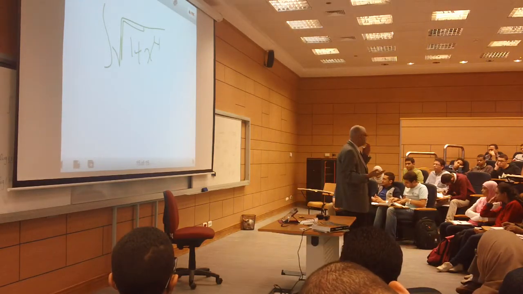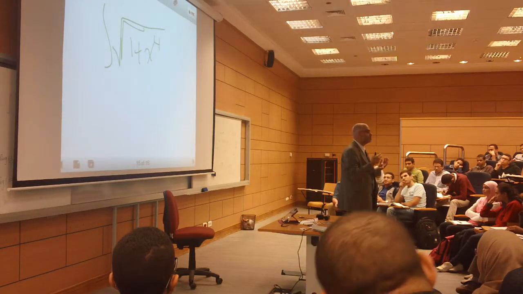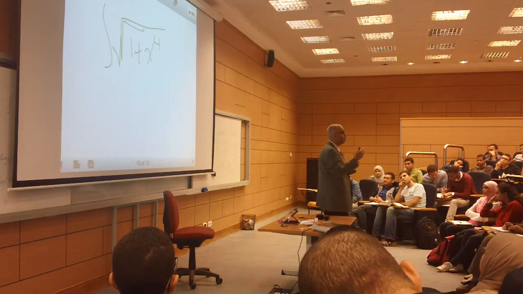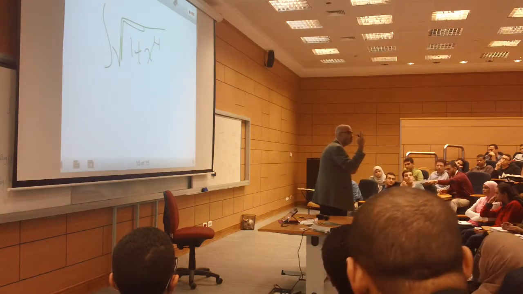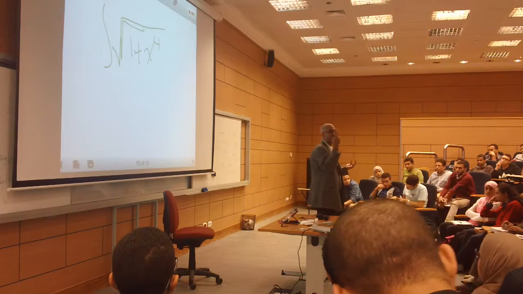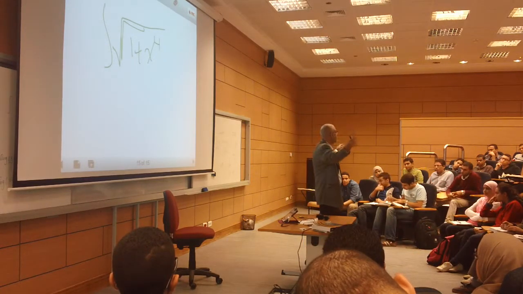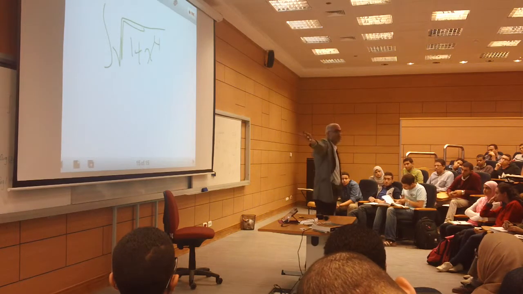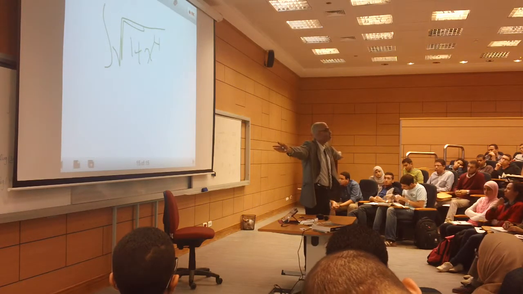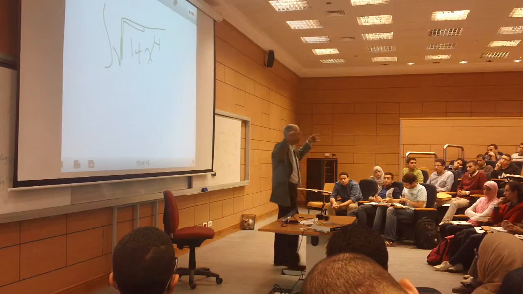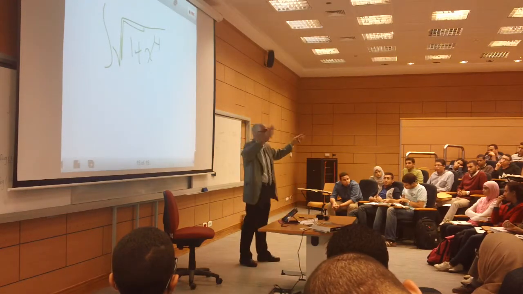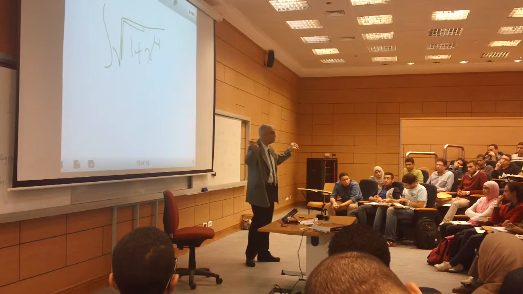Okay? 13 is a prime number, 19 is a prime number. If you multiply them, you get a number that only has these two as factors. Take a huge prime number like this, another huge prime number like this, multiply them, you get a number that you cannot even read. How can you factorize this? Factorization is not easy. But if I give you any two numbers, you can multiply them without a problem.